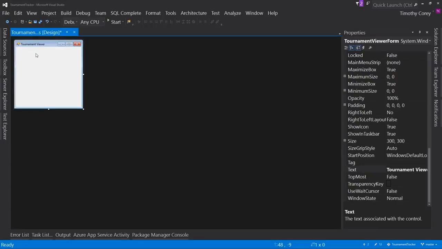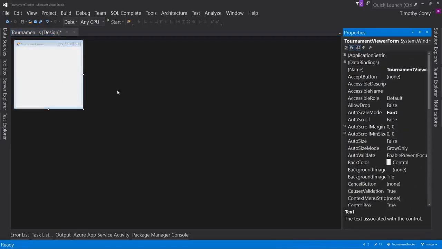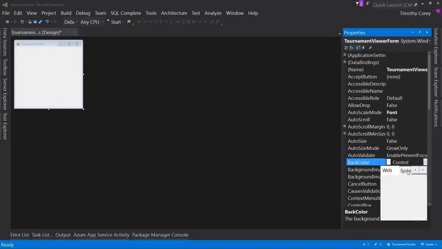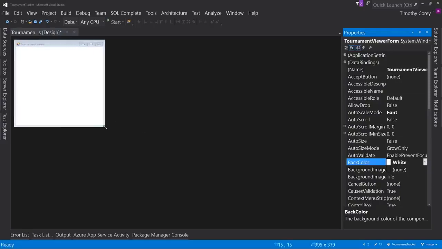The next thing I'm going to do is change this back color. This back color is a battleship gray and it's really ugly, especially since most forms use this if they're built inside of Visual Studio. So let's change the back color. Instead of control, we're going to select under web, we'll select white. That just gives it a little more modern feel. White is a great background color because it doesn't draw the eye away from our stuff on the form. Usually I start with either a white form, or if I'm going the opposite, like this Visual Studio window, I'd go a dark gray. But let's choose white for this.